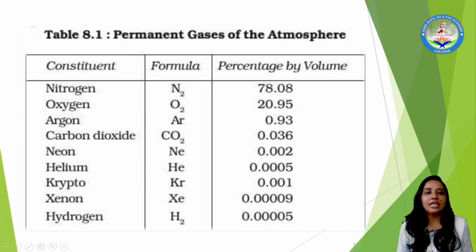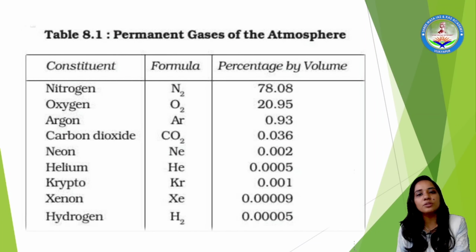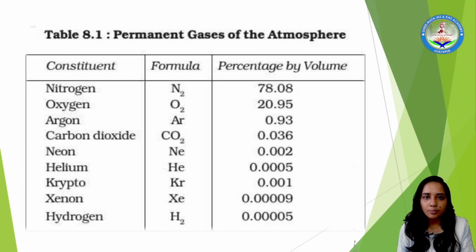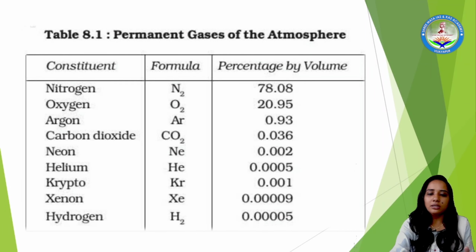Next, this is one of the tables I had provided here. Permanent gases of the atmosphere. Means this is a structure of how the nitrogen, oxygen and other gases are present in the atmosphere, that is in the troposphere, and these numbers also do matter, and the source I had taken it from the NCERTs. Please go back and look into the NCERTs for this table. Do look into how much percentage of nitrogen or else neon is added in the atmosphere. These are the presence of the atmospheric gases, whereas other atmospheric gases which are causing global greenhouse gas emissions are your CO2.